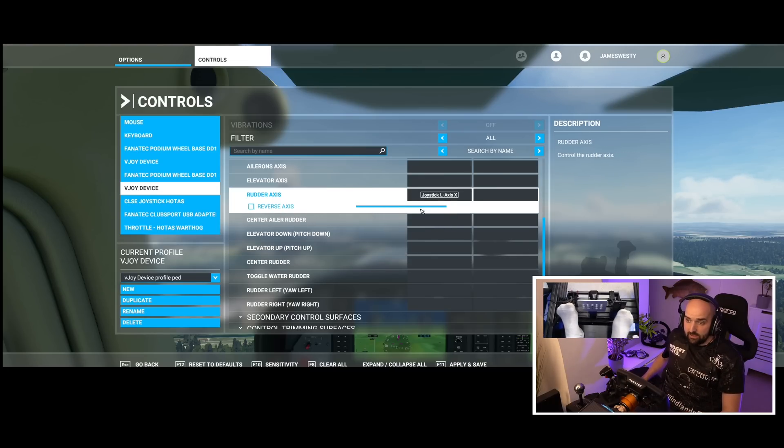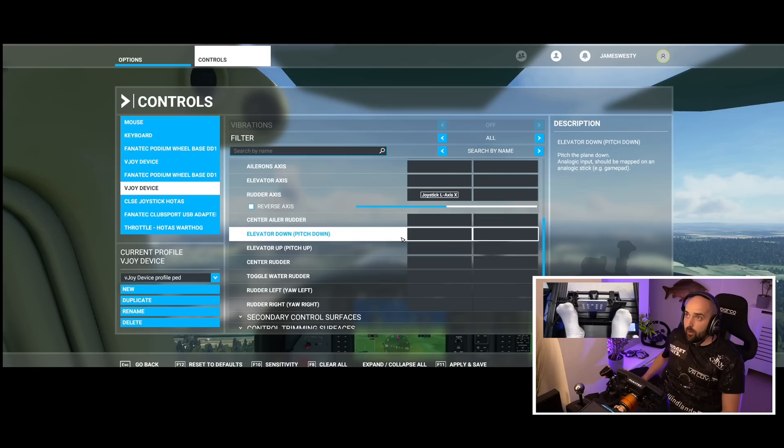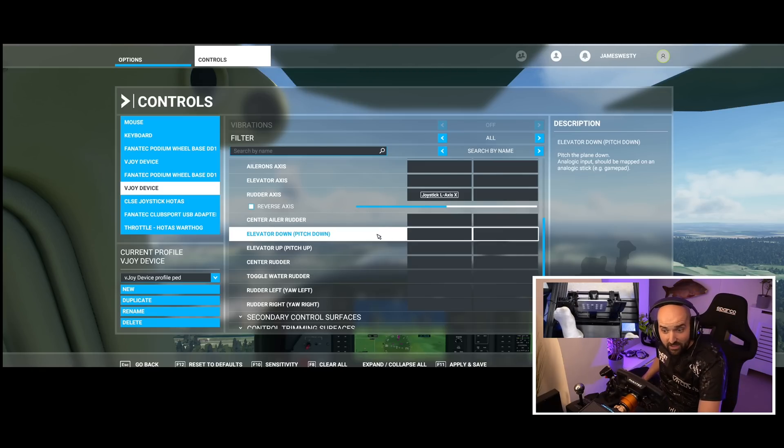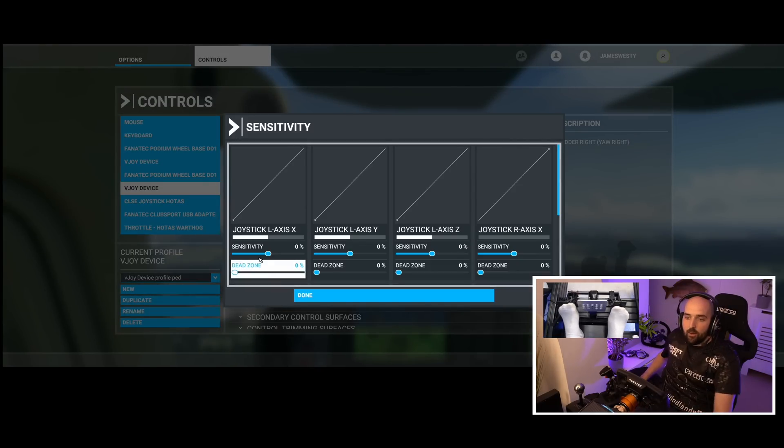What should display is something that looks like this. When I push the clutch, you can see that it's moving to the left. And when I push the accelerator, you can see it's moving to the right. The simulator thinks we've just got rudder pedals here — isn't that convenient and potentially cost saving? You might also want to adjust the sensitivity of the axis and the linearity by changing these sliders. That will change the curve of the sensitivity. If you're finding it a bit too sensitive initially, you might want to adjust it accordingly.